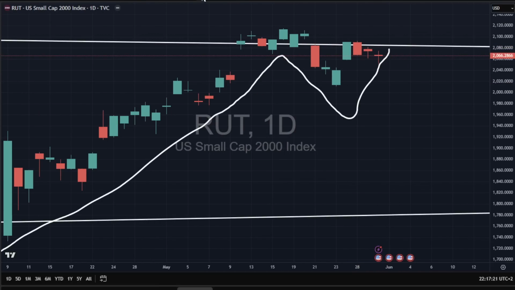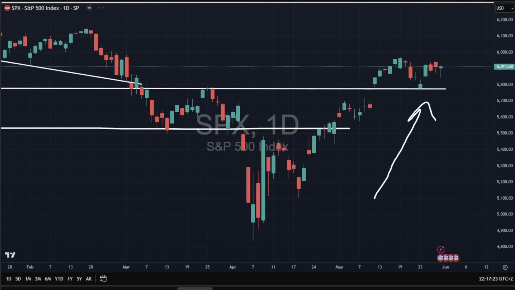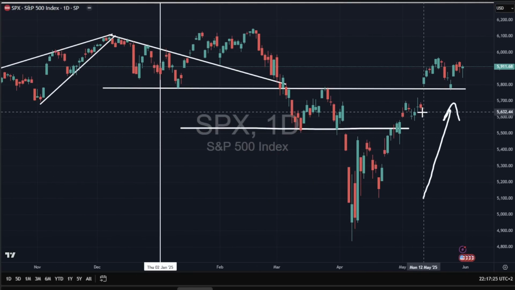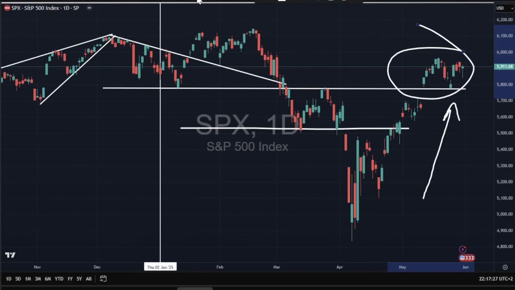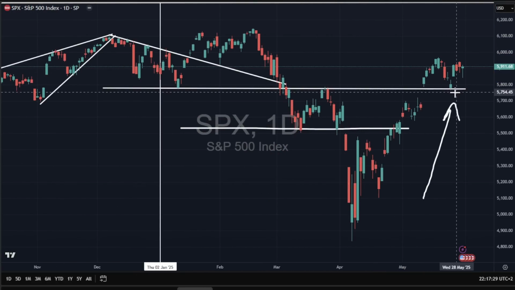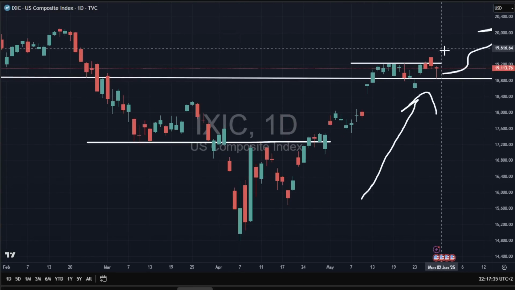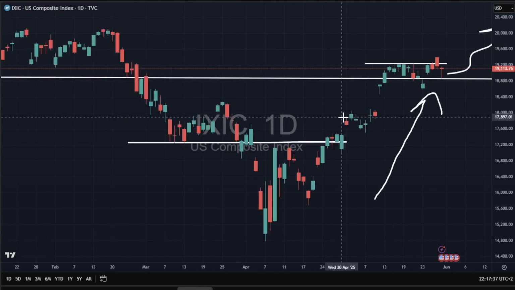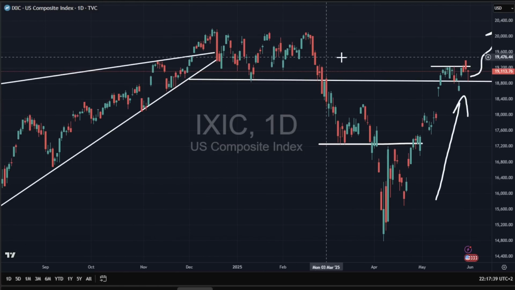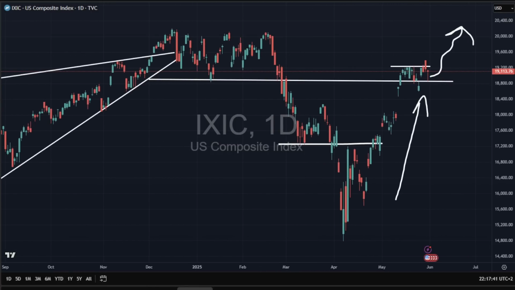Russell 2000 doing something similar, shoulder, head, shoulder, could easily break higher with a flag pattern on the right-hand side. That's a bullish formation. The S&P 500 still looks good to go higher. Not a lot of selling pressure over there. It looks a little bit different than the shoulder, head, shoulders and some of the other stuff, but it's still there and it looks good. NASDAQ down slightly, not a lot of selling pressure, still looks good to go higher. That's why I continue to leave the upward candlesticks.